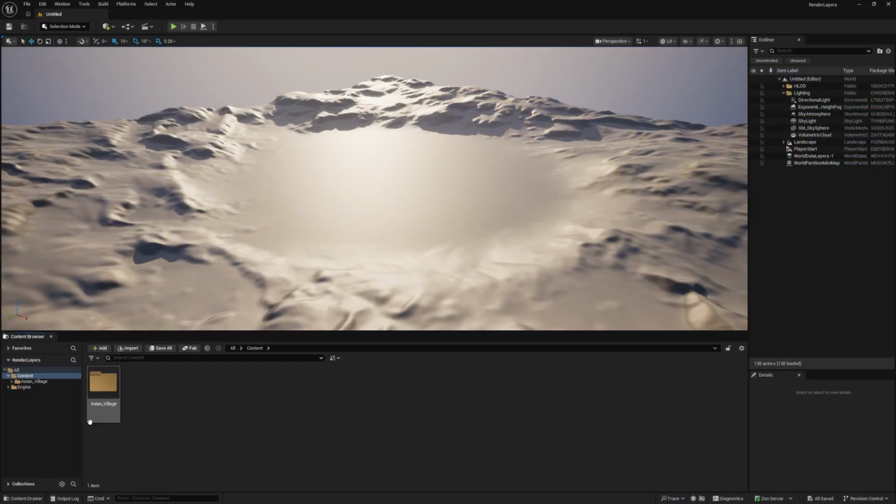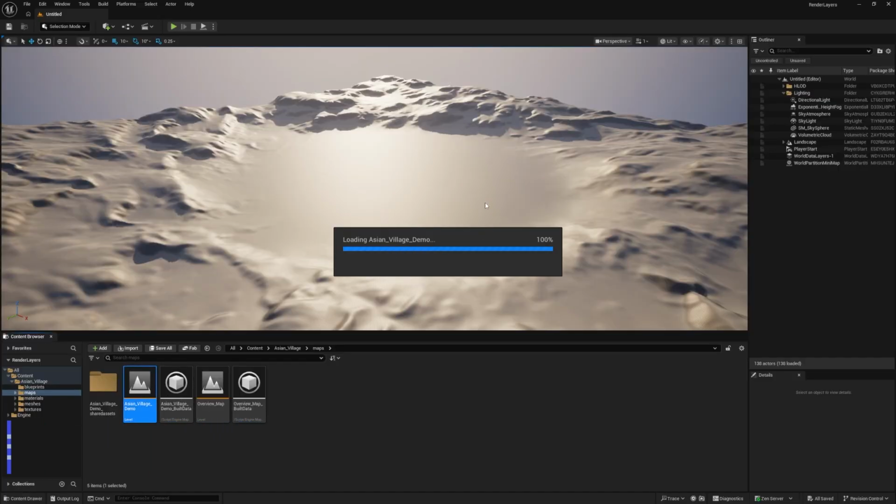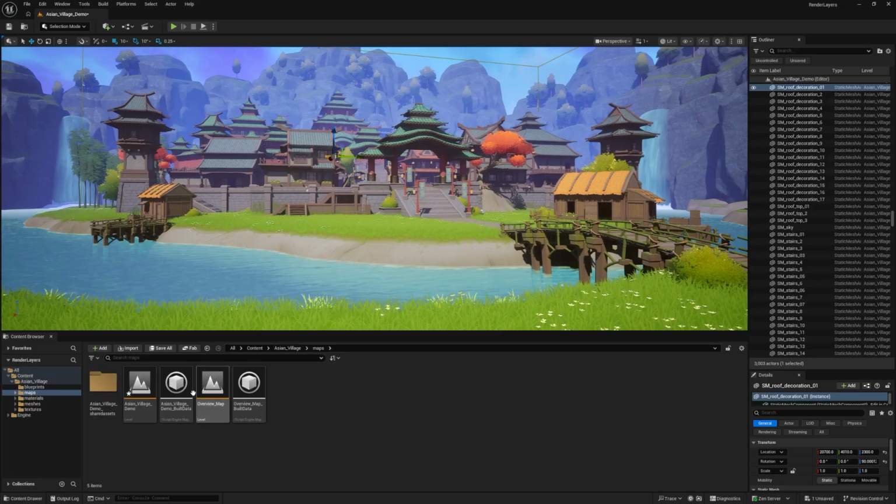All right, once you have done that, you should have this Asian Village project in your Unreal project, and then if you go to the folder, click on Maps, and choose Asian Village Demo, I believe. We'll have at least something to work with and something to test. So if you opened that Asian Village demo level after it's loaded, you should be seeing something like this. Great, now we have something to work with.